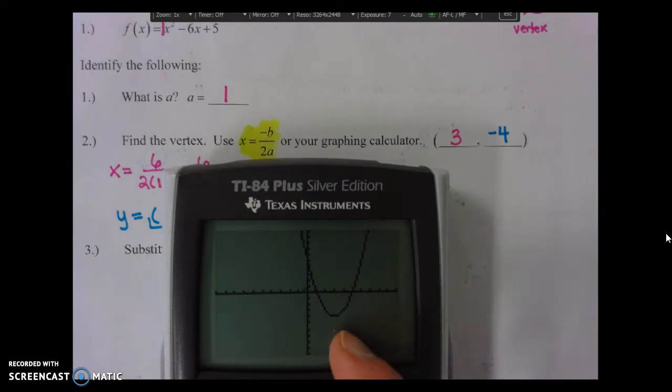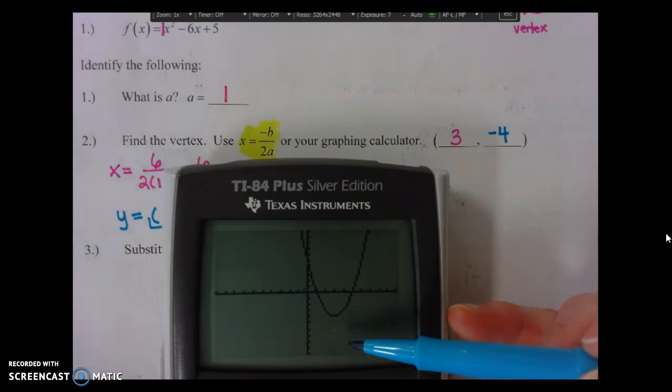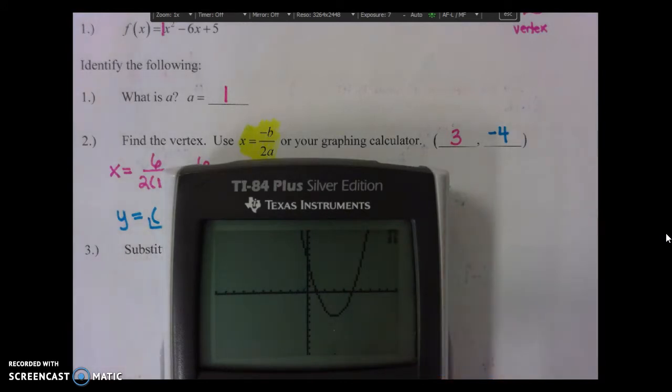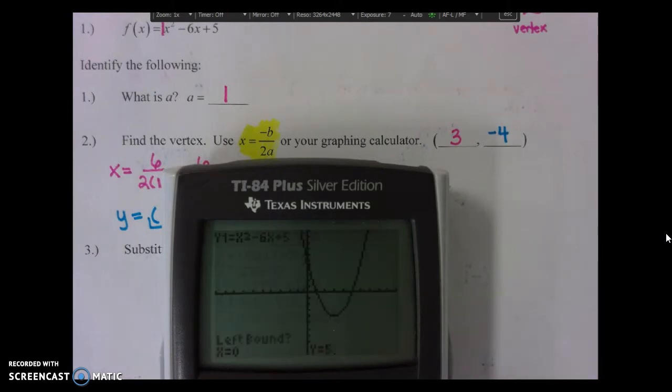I can see the vertex. It might be at 3, -4, but if not, how can I check? Is this a min or a max? Min. Second trace, which option do I want? Min. If you can point to the vertex, you can answer these 3 questions. Find your cursor. Is my cursor to the left or to the right of the point I'm pointing at? Left. Go ahead and enter. And then I'm going to use my right arrow key. Oops. Darn it, now I've got to do it again.